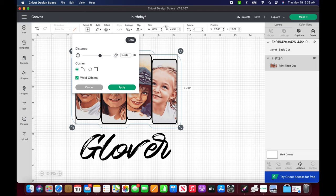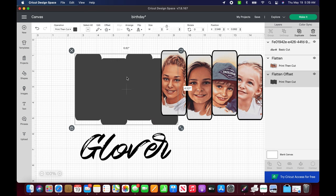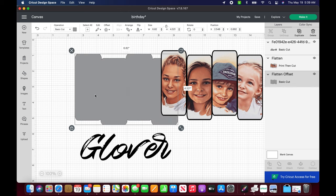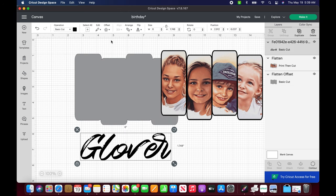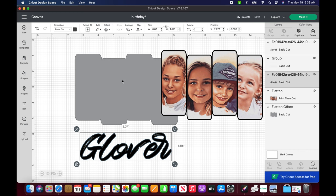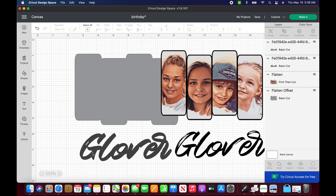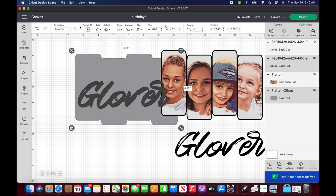The font I used for the last name on the tumbler is Western, and the photo was provided by the customer. I have no clue how she got them to look the way that they do, but she did an awesome job. I do know that she used the new app going around — New Profile Pic — to get that really pretty watercolor painted effect of the images.